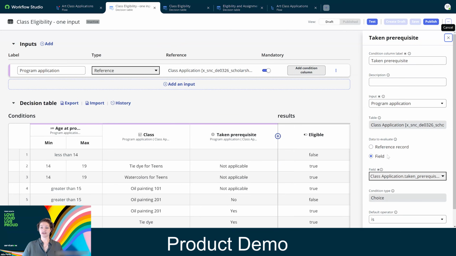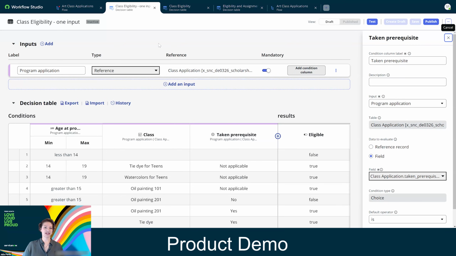Whenever you want to use a field, especially a choice field, and you want to have those existing choice values, if the choice field lives outside of the application scope that you're working in, you can still access the choice values by creating a reference input and then adding a column for that choice field. So that is really the best practice. I think wherever possible, if you're using data that's hooked into the ServiceNow schema, your cleanest approach for building your decision tables is to create a reference input to the table where it lives, and then build different condition columns based on the fields from that reference.